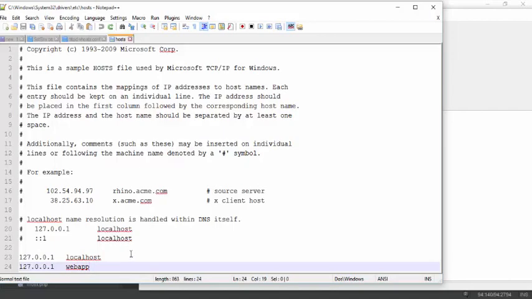The reason for this is so that we are creating a different name for the local host. Since the initial name of our application is web app, we are adding to the hosts file in Windows web app as a new name for localhost. And make sure this file is open as an administrator, so that it lets you save this line that you're going to add.